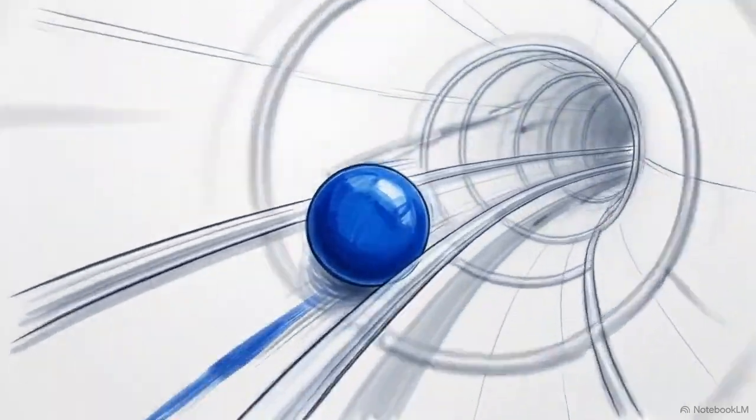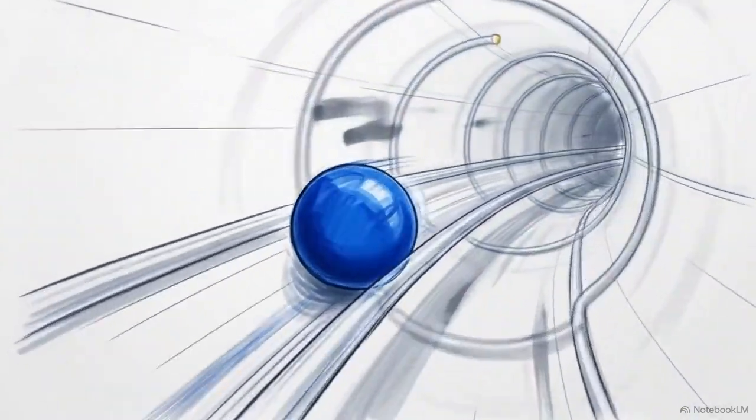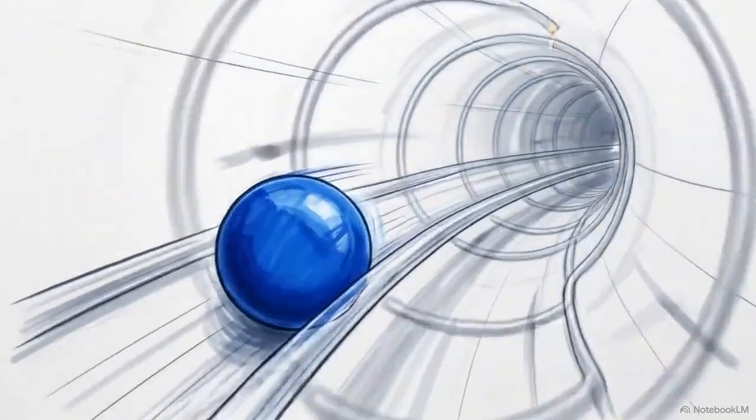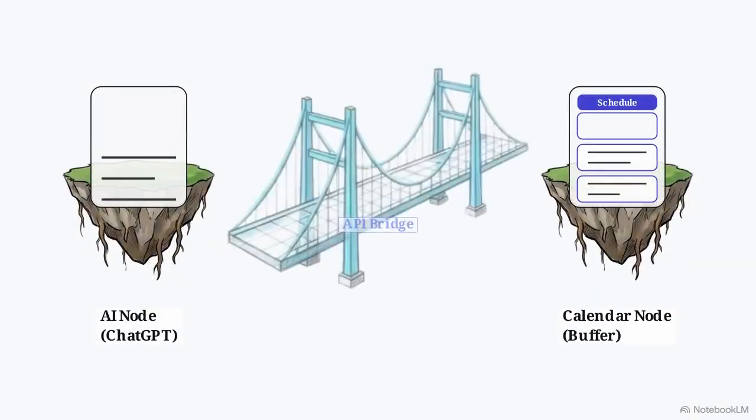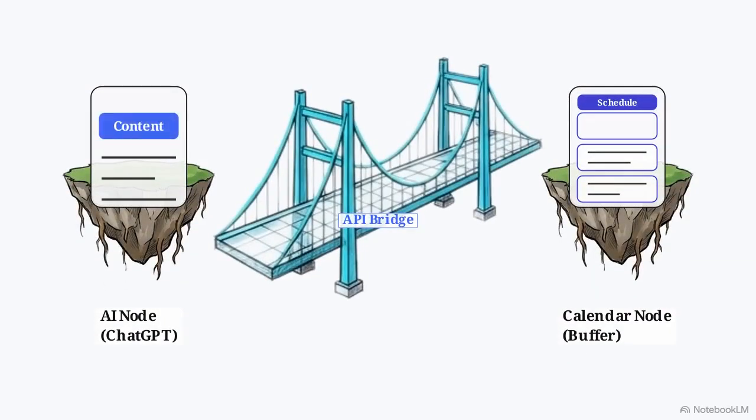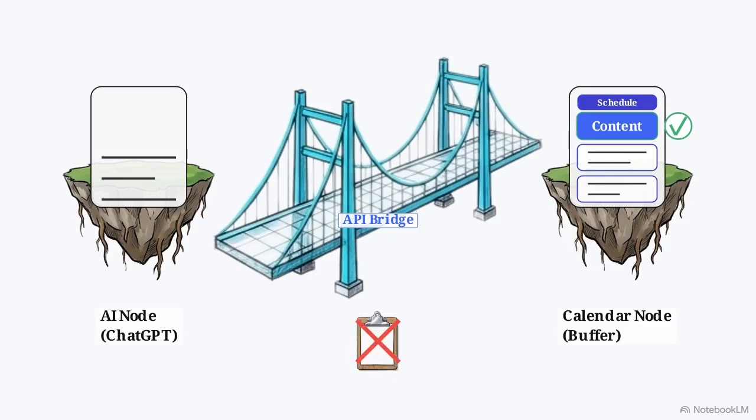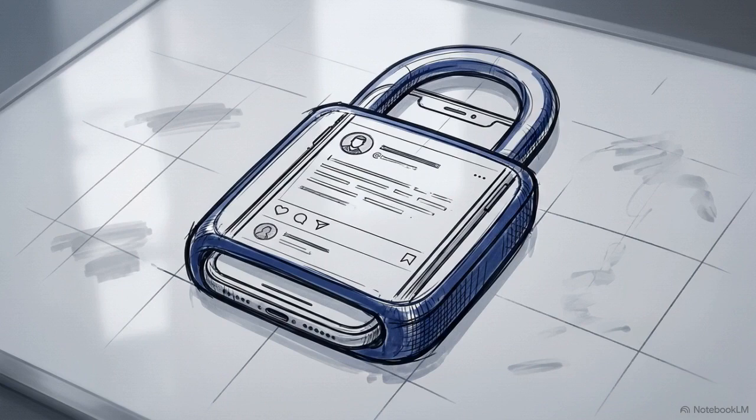This forces ChatGPT to send a small packet of test data to Buffer to confirm the 2 tools are actively communicating. In this diagram, text from the AI node moves across the API bridge straight into your scheduling software. The platforms are linked, locking AI output into your calendar. You'll never manually copy and paste between tabs again. Integrating at the API level creates a secure loop. It ensures your drafted content moves into your publishing queue perfectly formatted every single time.